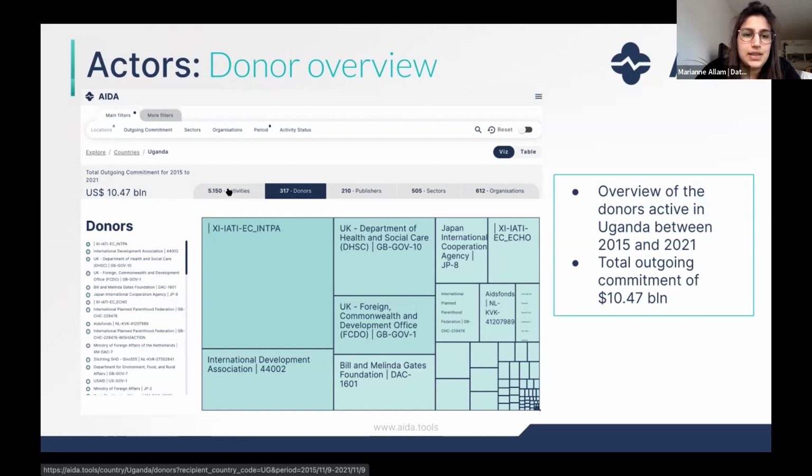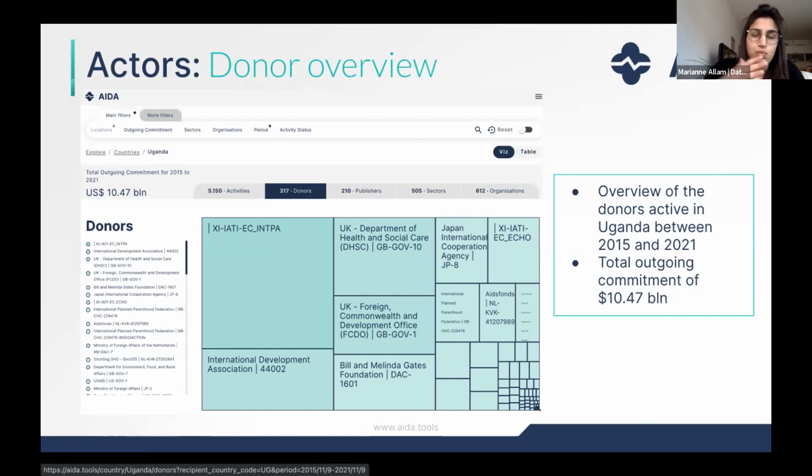And I can see here on the different tabs that you have the total of activities, the total of donors, who is publishing, which type of sectors, and the partnering organization. And here again, you have a table visualization, and on the left, the list of the 317 donors. For the ones who are not familiar with IATI, each organization which is publishing has its own IATI organization identifier.